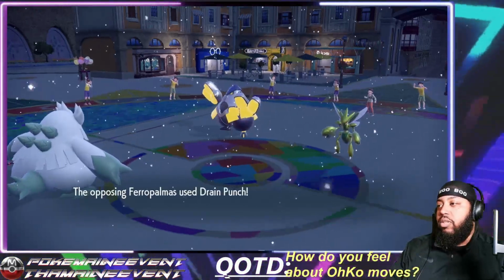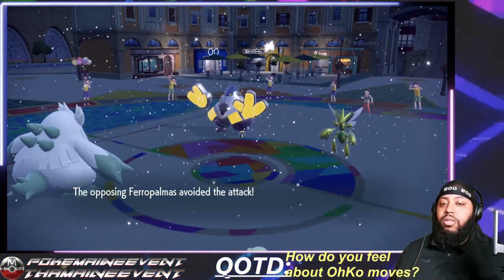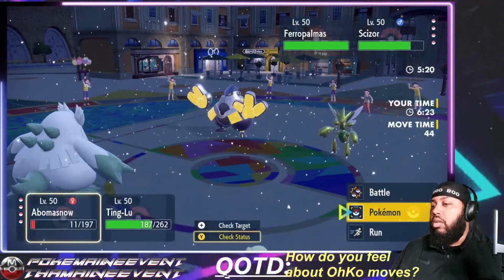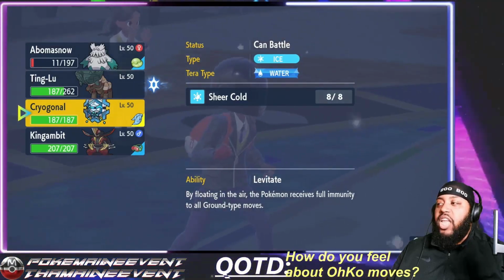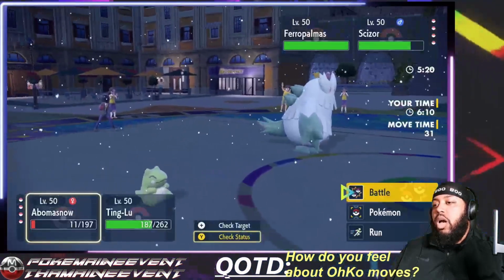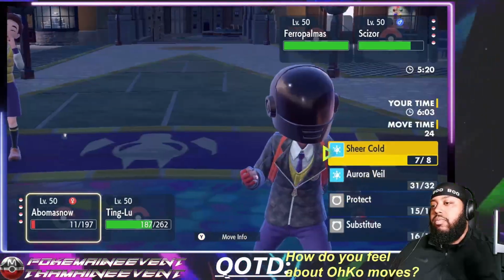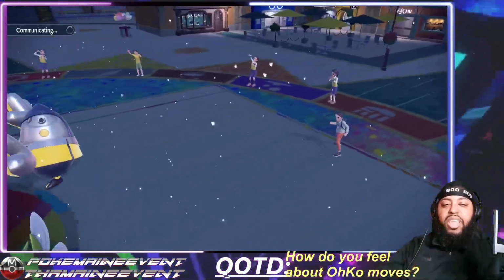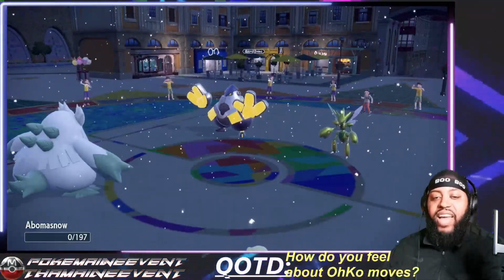If they double me, it's over. Oh no, no, no. I survive Drain Punch. Veil plus the boost. We didn't hit either one, which is not great. I do want to be able to reset the snow. This is risky, right? Because I'm not going to switch to this at all. You know what? Let's call them. Let's see if they go for it. Let's make them attack me. Maybe they think I'm going to protect here. I'll take the switch in to the faster Pokemon.